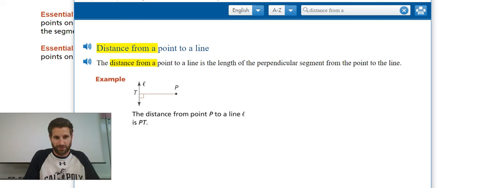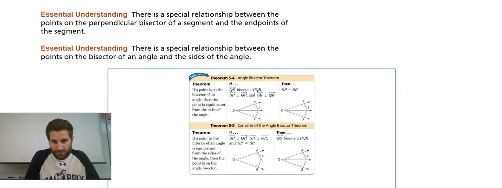Okay, fastest way. So whenever we're talking about a distance from a point to a line, we're going to be talking about a perpendicular segment. Okay, so both these really help in this situation. Notice S right here is in a perpendicular segment to this line, and that's going to help us find it. So let's go ahead and actually look at a couple problems. I think this might make a little bit more sense once we start doing that.